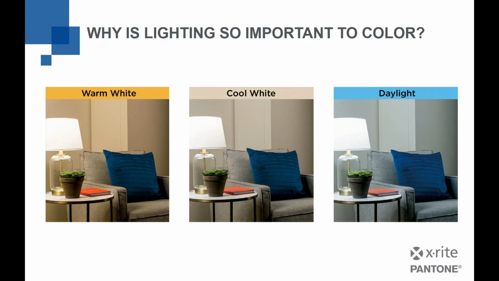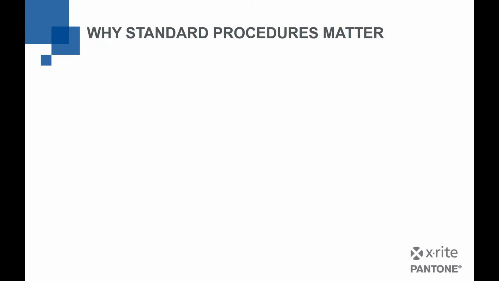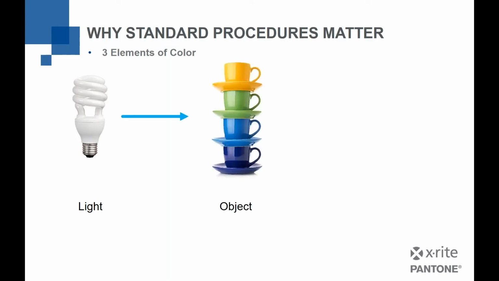We're going to see some other things similar to this as we go on, as we talk more in depth about that. And so why do our standard procedures matter? Why do they really make a difference? And it goes back to the previous slide, why lighting is so important to color, right? There are essentially three elements of color, or color happens due to these three things. The first is light, as we've been talking. It's got to be a source, might be a CFL, might be the sun, might be a candle, or anything else, right? Now that light needs to interact or shine on an object.